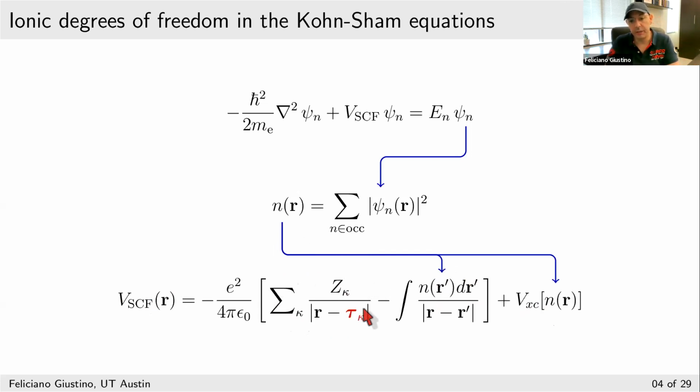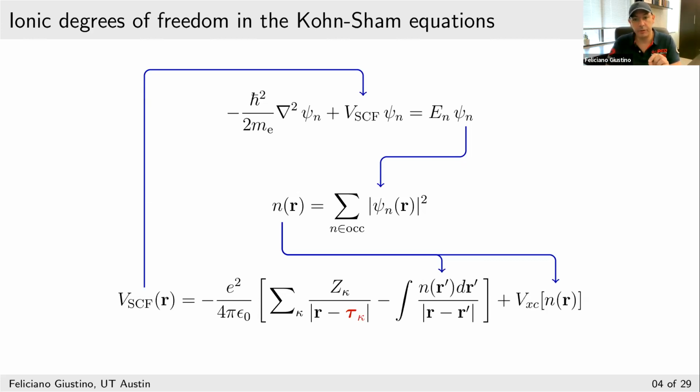Here it is written as a bare Coulomb potential. In most codes, in practice, this has to be evaluated via pseudopotentials. Once this is constructed, we bring it back, and then we solve this set of equations self-consistently. We all know about this, so there is no need to say much more.